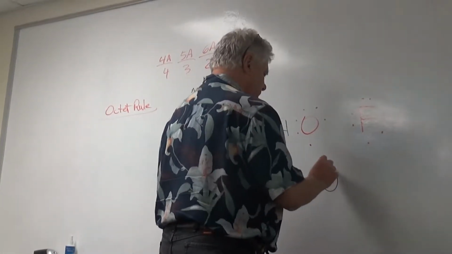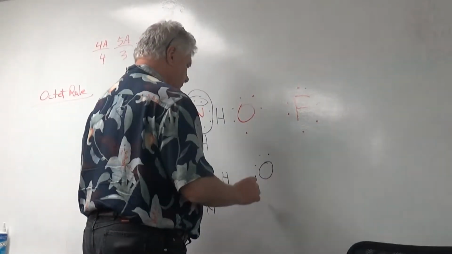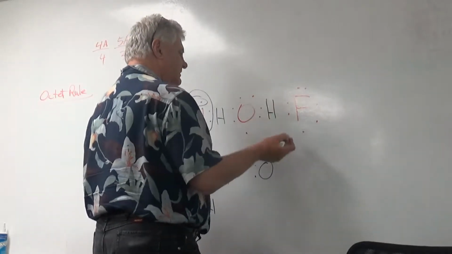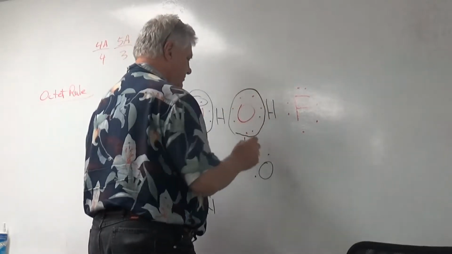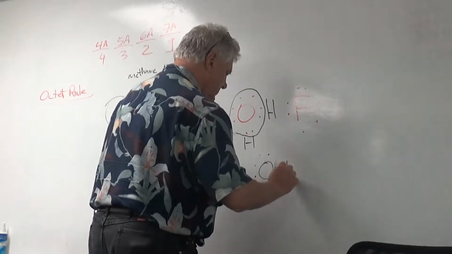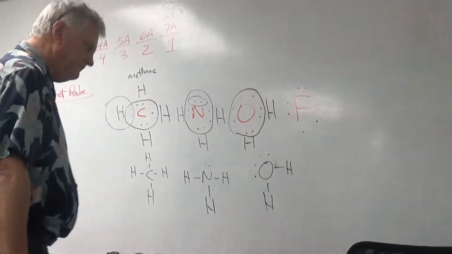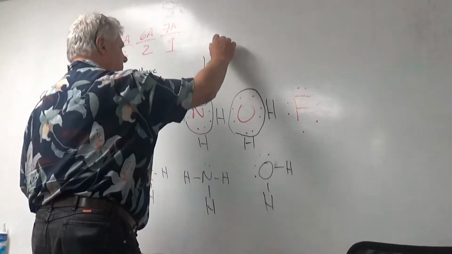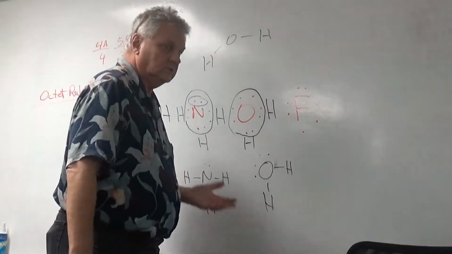Oxygen has 6 valence electrons, we'll do it up here first. If we have a hydrogen here and a hydrogen here, now the oxygen has an octet, and of course that's a water molecule. And so we can also draw it like this. This is not the shape of water, it's actually bent. That's a totally different issue, what its 3-dimensional shape is. This is just its Lewis dot structure.